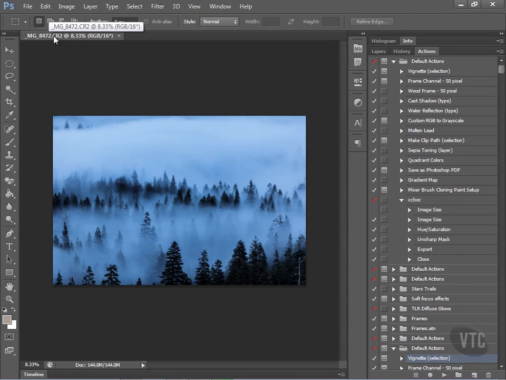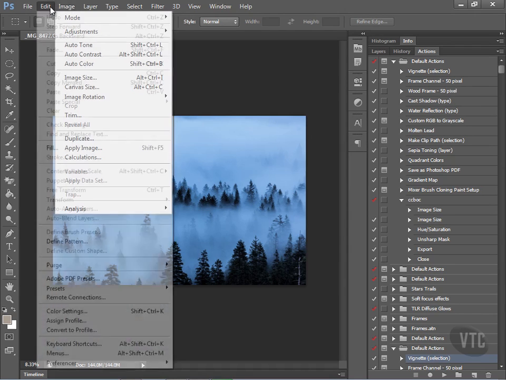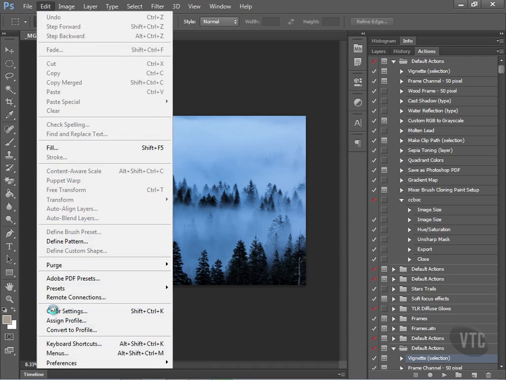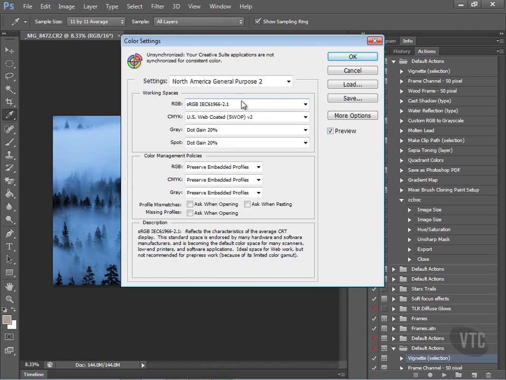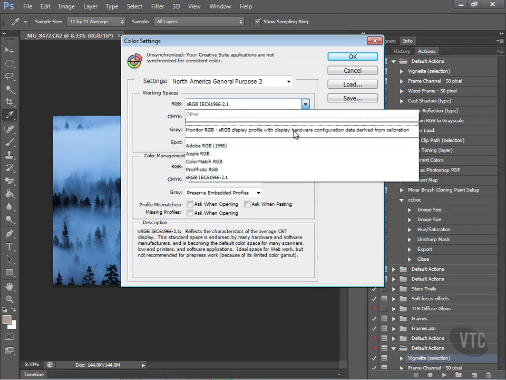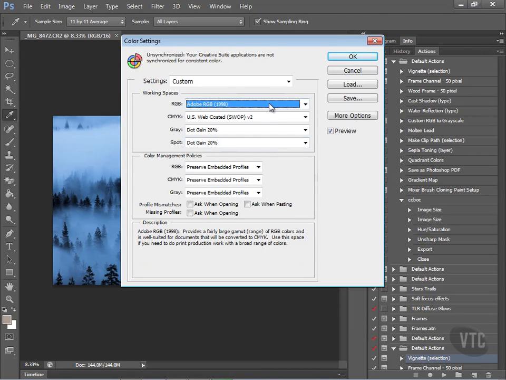and here's the file size, but also notice that it is still a raw image. It still has the CR2 ending on it, which indicates that's a camera raw 2. 16-bit, and if I go Image, or rather Edit, Color Settings, then I can see that the workspace has been set at sRGB, but yet we've preserved embedded profiles, which means the Adobe RGB is being used on this image. So we can go ahead and change this actually to Adobe RGB.